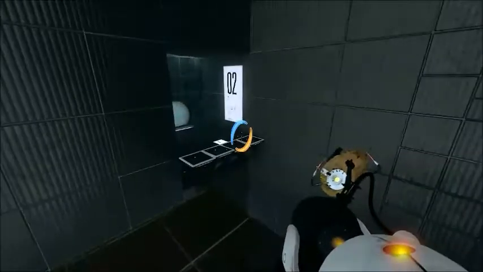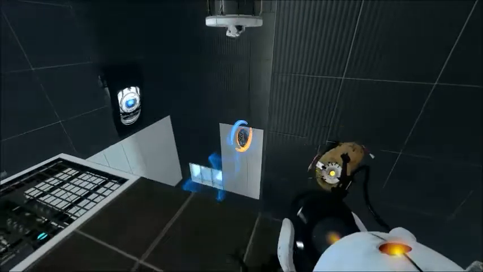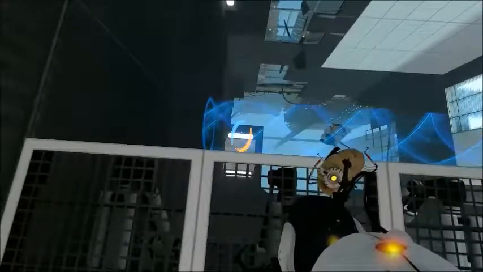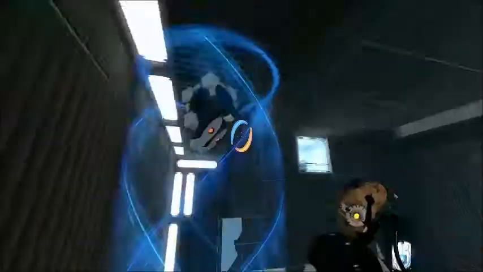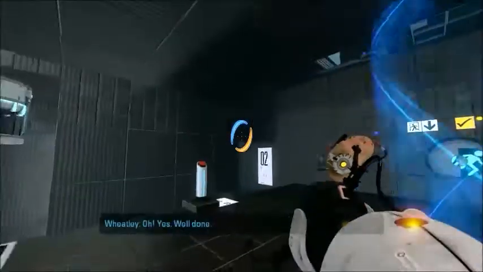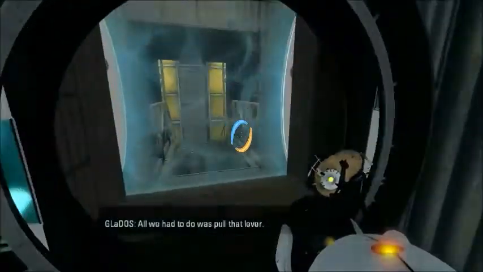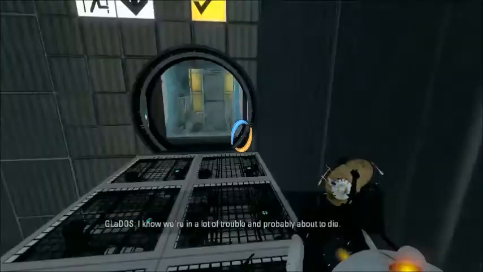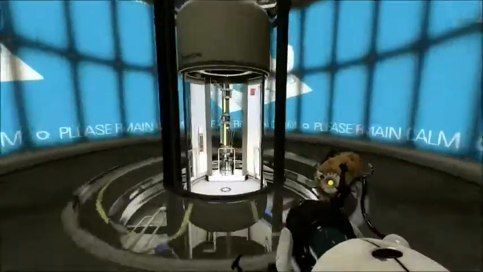Alrighty then. Okay, so we need a cube from somewhere. So we catch it, logically, with the excursion funnel. Simple enough, isn't it? Then you float it up. Try not to catch yourself, that would be annoying. Anyway, you can grab it out of the funnel, place it here, and get the funnel going. Oh, yes. Well done. Thanks. All we had to do was pull that lever. What? Well, no, you press the... I know we're in a lot of trouble and probably about to die, but that was worth it. Yeah, I bet it was.